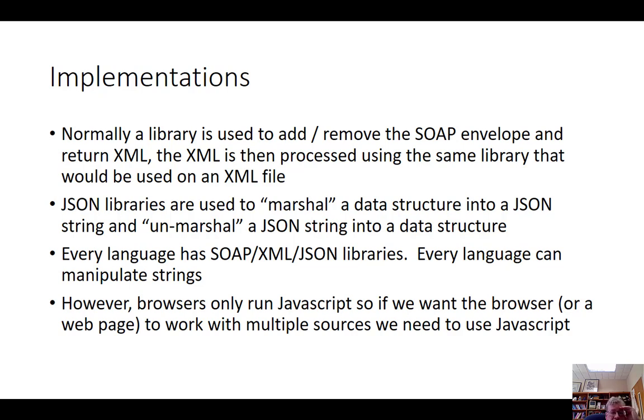But definitely the easiest way to get this up and running is to write a web page with just a little JavaScript that can do all this, because that's really what the system has gotten set up to use. And we'll see some examples of that in a little bit.